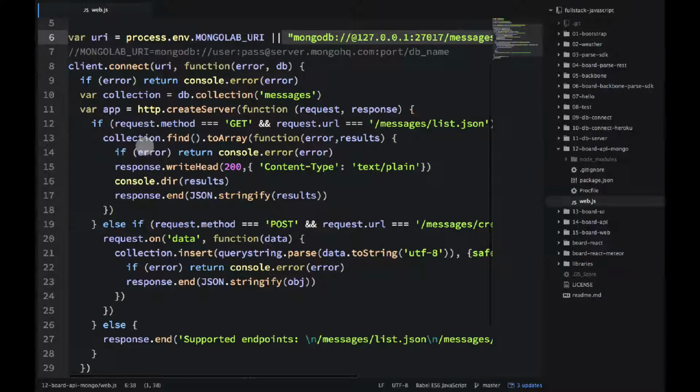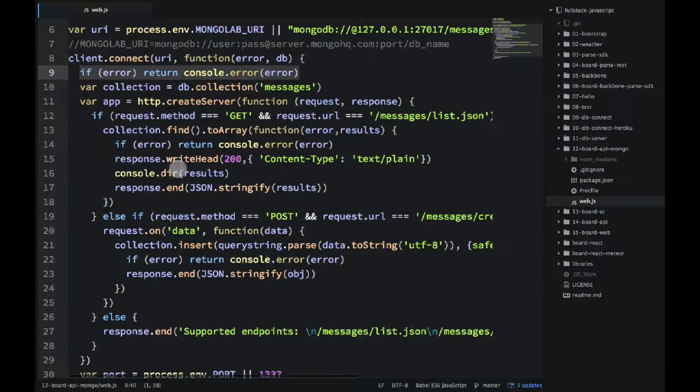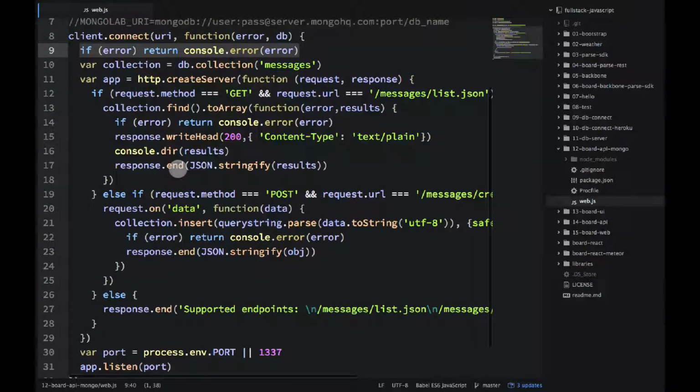So we get the connection with client.connect by providing that URI. The URI should have everything we need, and then we must check for errors. This is very, very important. In Node.js, each asynchronous callback usually has this error, and we must check manually, and if we have an error, we need to console log it, kill the process, or do something with it.